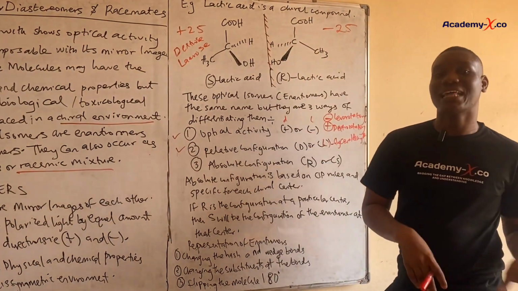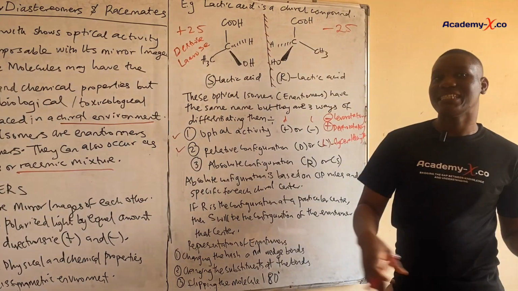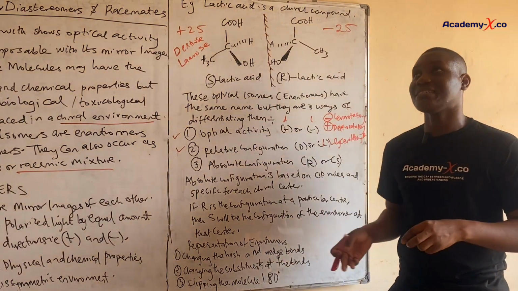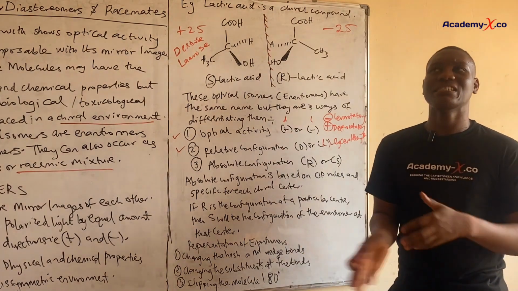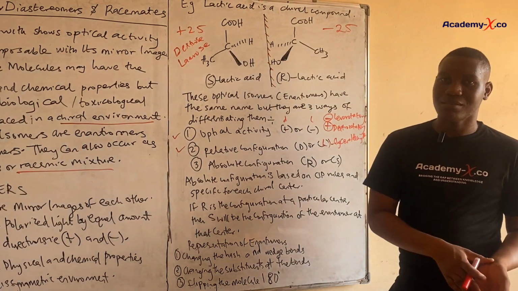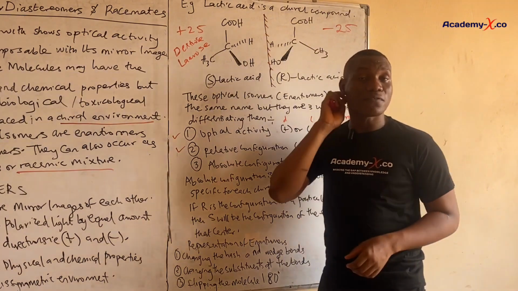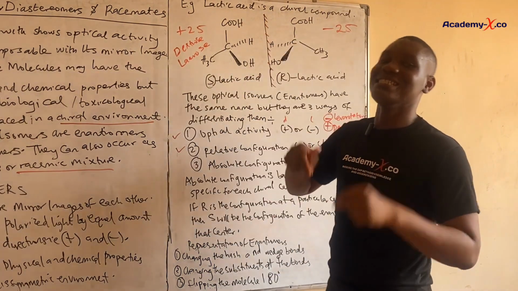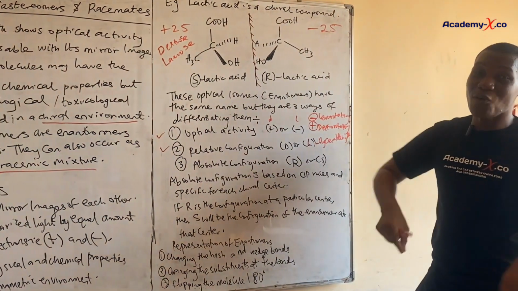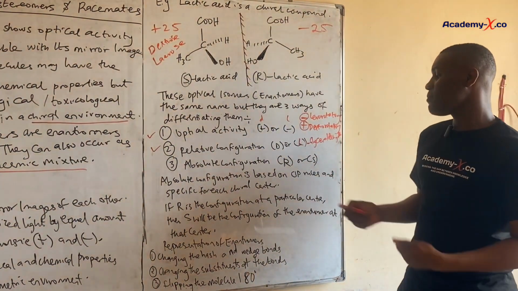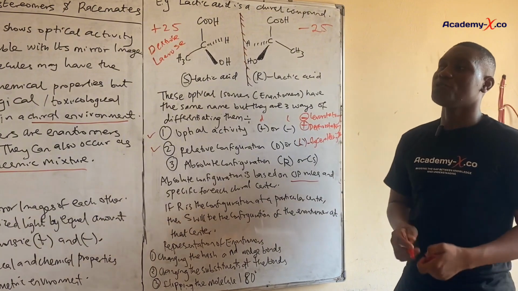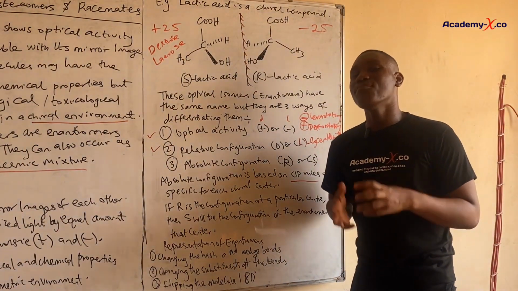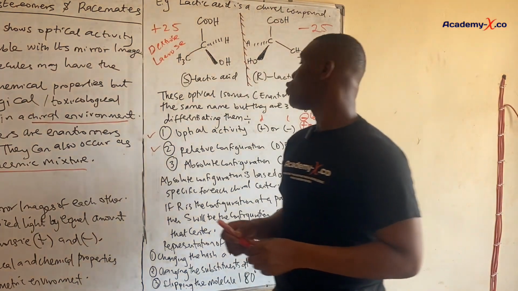If it has two chiral centers, I can represent it as maybe 1S, 2S lactic acid. If it is 3 chiral centers, I may say 1R, 3S, 5R, the absolute configuration. So absolute configuration deals with each stereo center. What is the optical nature of each stereo center? And it is gotten by CIP rules. We are going to look at CIP rules in subsequent classes. Now, CIP means Cahn-Ingold-Prelog rules.